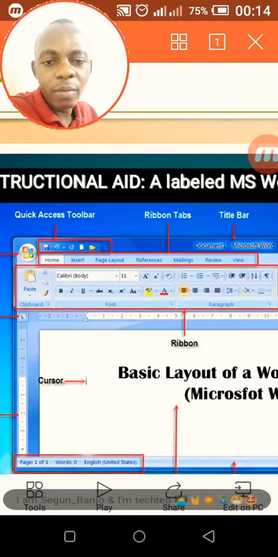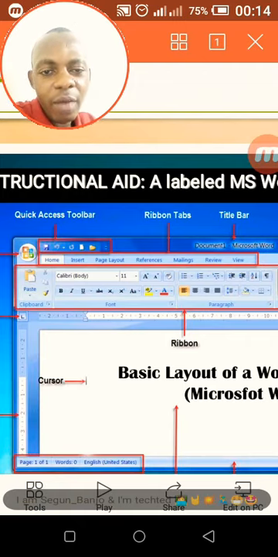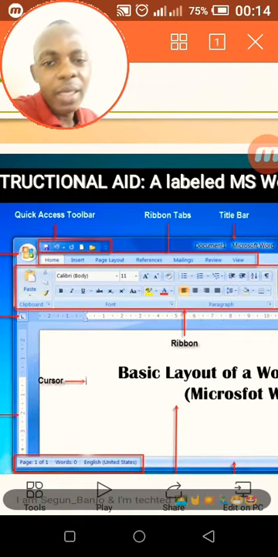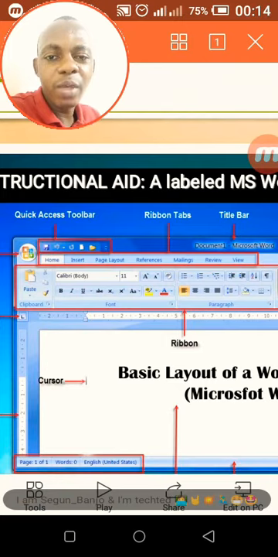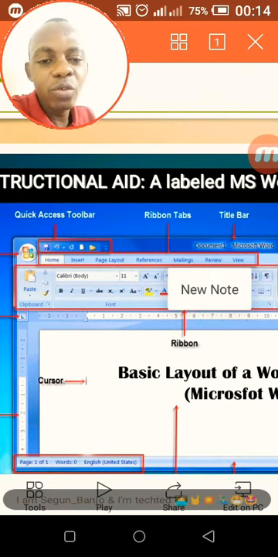Now you can see ribbon tabs. There's Home, Insert, Page Layout, References, Mailings, Review. Then I have the title bar that you are so familiar with. You have once typed and saved your document before, so by default it will come up like this, but when you have worked in that environment and you save, that will change. If I save, my name should appear there. That's why we call it title bar.